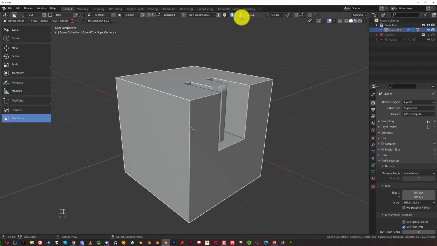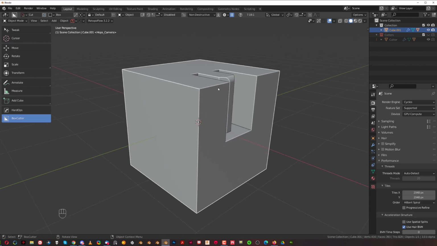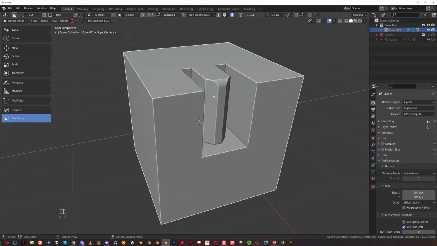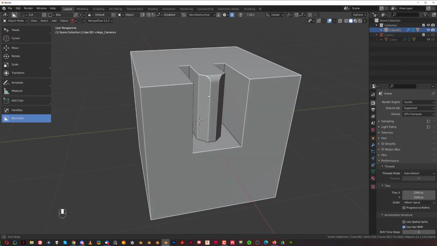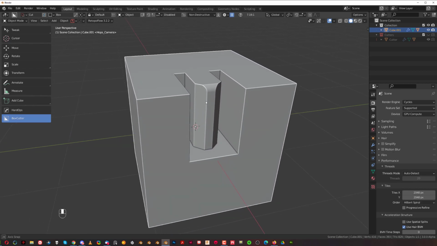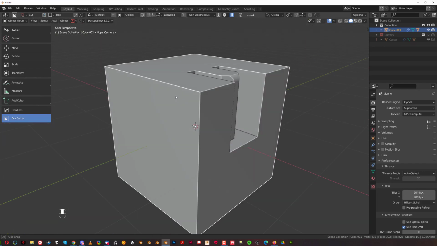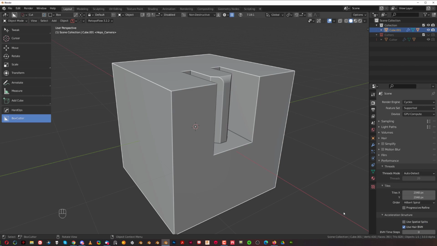BOXCUTTER version is displayed here, okay? So now my advice to you is to keep these add-ons up to date and make sure that you're working in at least the latest version of Blender. HARDOPS and BOXCUTTER are constantly evolving, and they optimize for the latest version. But you can also work in future versions of Blender. I'm working in 3.0. I've been working in 3.0 for many months now. I'm recording my tutorials in 3.0, so I'm basically working in 3.0 all the time.